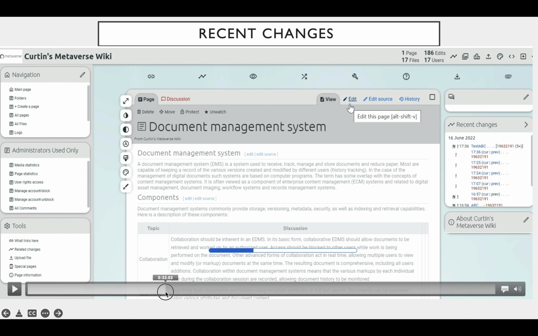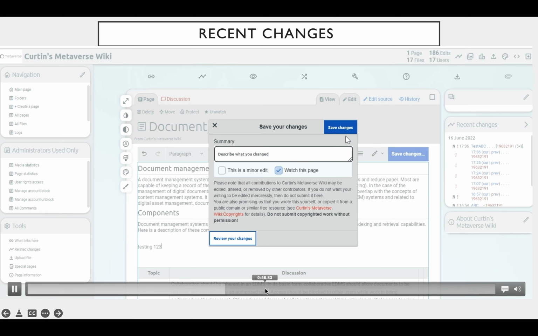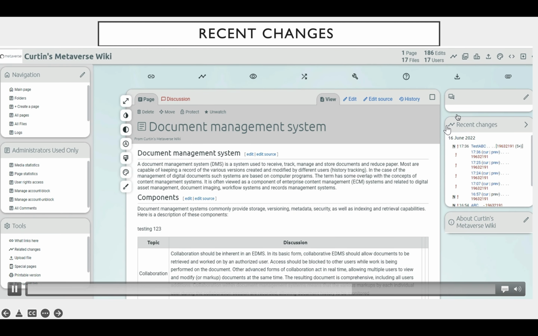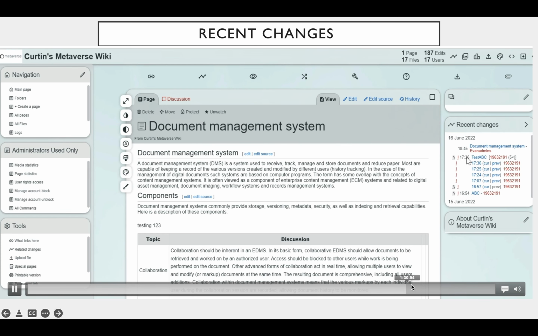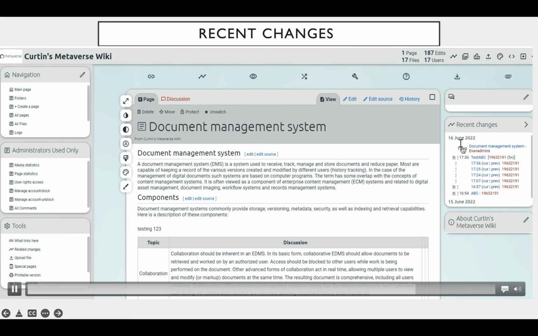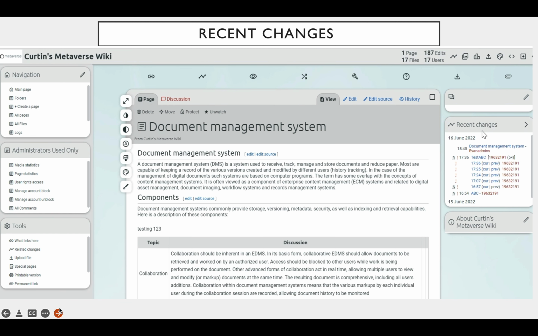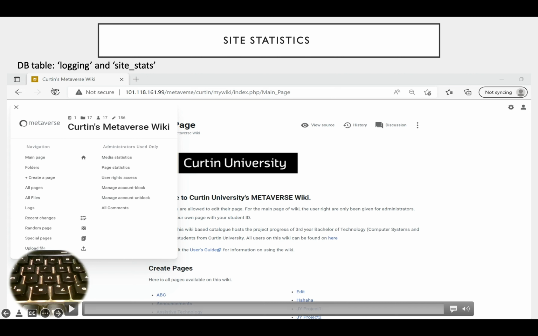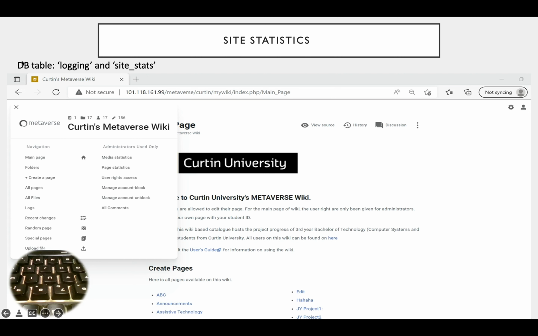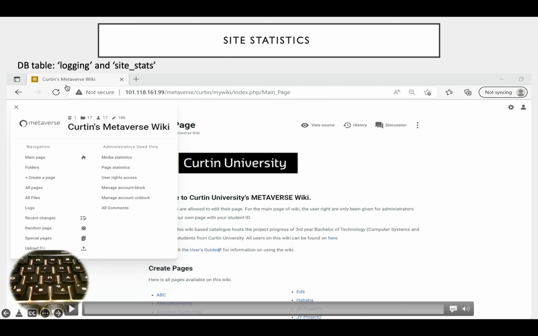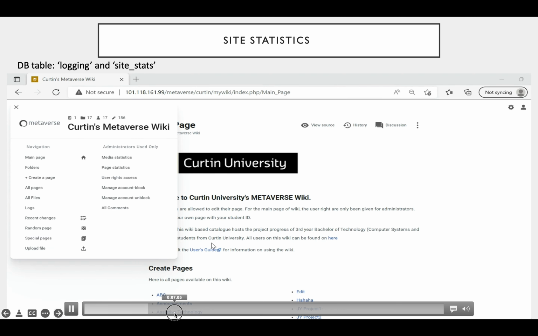For example, I add it. Then I test 1, 2, 3, and then I save it. And then this sidebar will show it. So that is the document management system tracking. And this one is the site statistics. You will calculate and store all the tracking activities we did just now. So you can see here, it will total calculate.